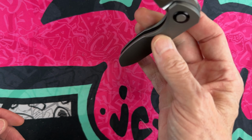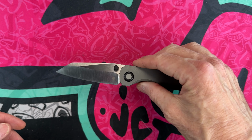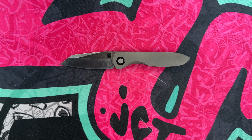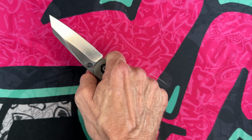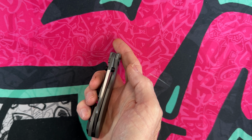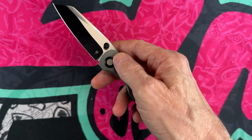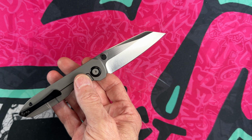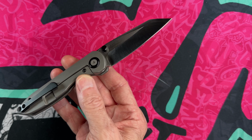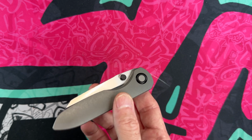It's a great knife. Fantastic access to the lock bar. It is actuated by thumb studs only. It doesn't have a front flipper, doesn't have a traditional flipper, but the thumb studs work very well. Very comfortable in my hand. Don't feel the clip. Great office carry, gentleman's folder, perfectly centered, just a mad win. That is the Wehr Knives logo, M390 on that side, very little blade billboarding, just an elegant little knife.